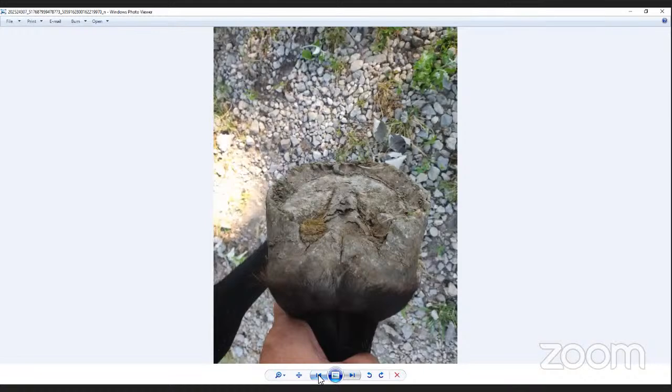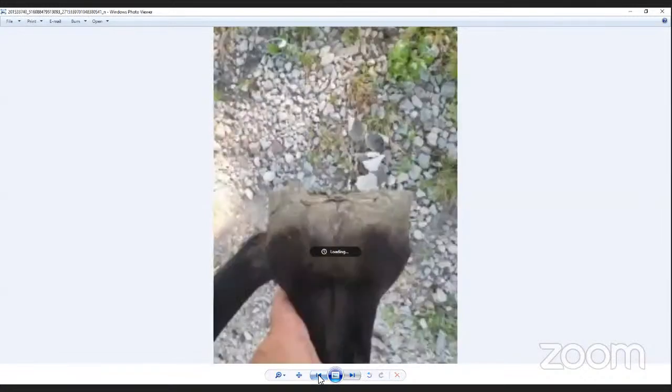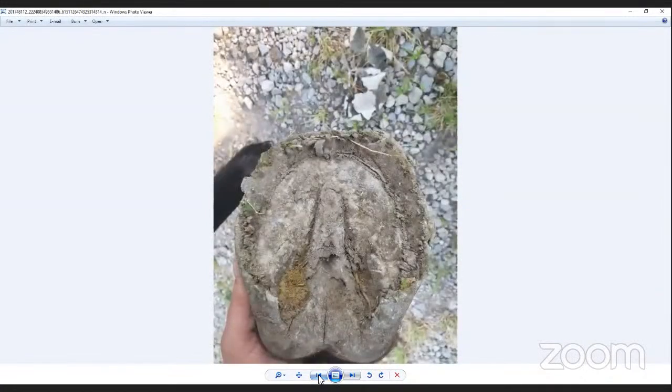So you get all that nice even growth. And again, just interesting the way it self trims, just fascinating. There's your layers of your frog. And when I trimmed that off there, he's got no thrush or nothing. And he probably would have worn that off perfectly.